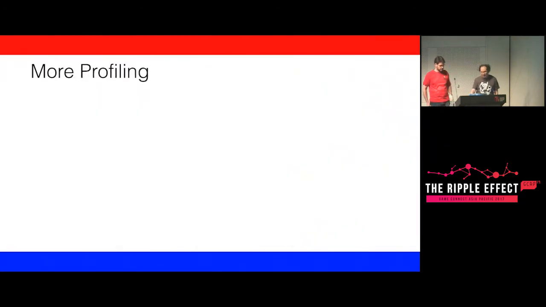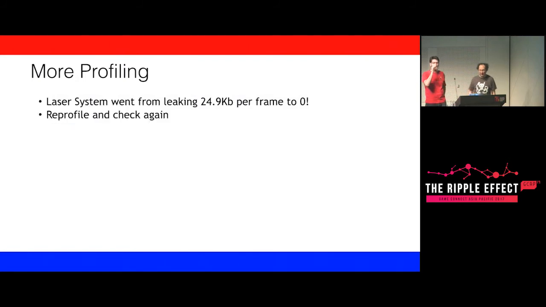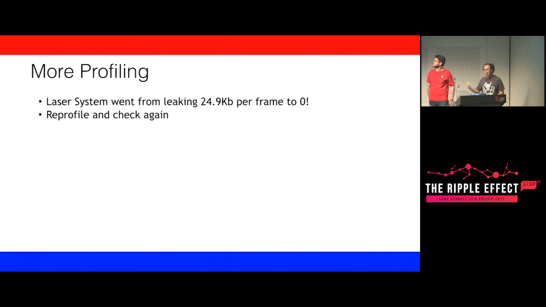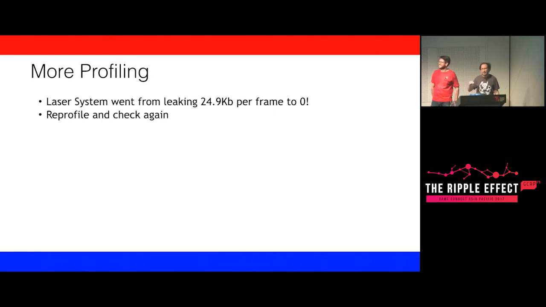After refactoring the laser system in Symphony with those changes, we went from leaking 24.9 kilobytes per frame to nothing. We also took the opportunity to make the laser system cleaner, and it went from updating once every couple of frames to every single frame — so not only did it leak less, it was faster and the user got better laser performance. After refactoring a major system, definitely profile again before moving on to the next identified problem, in case you touched other things inadvertently.